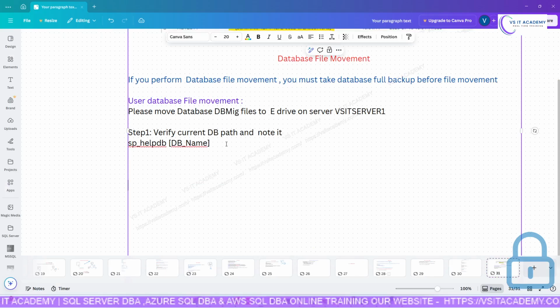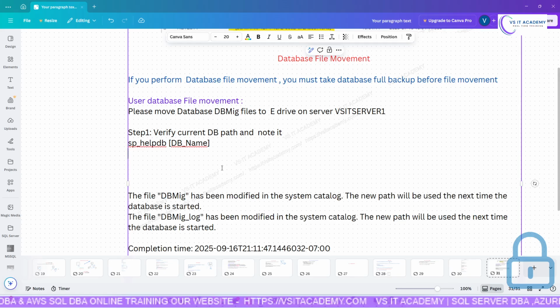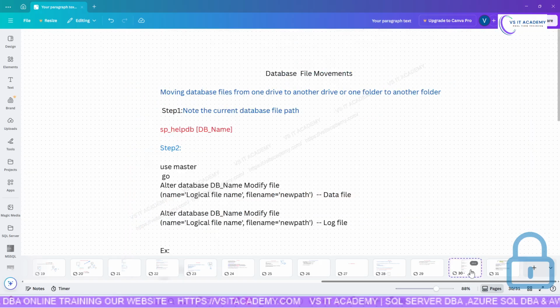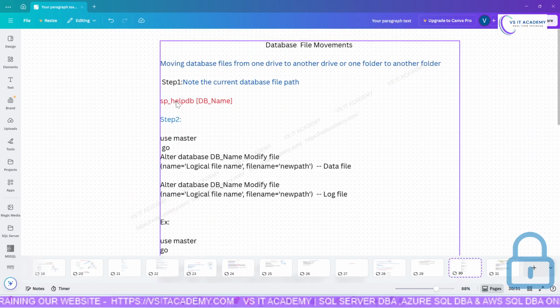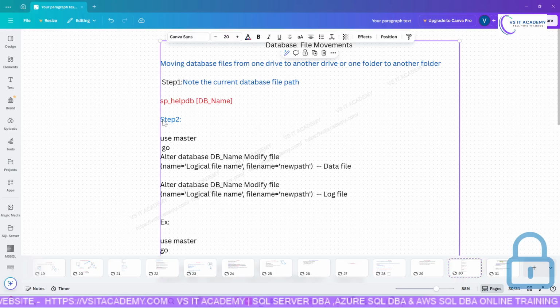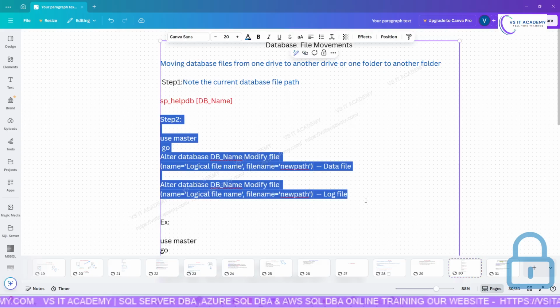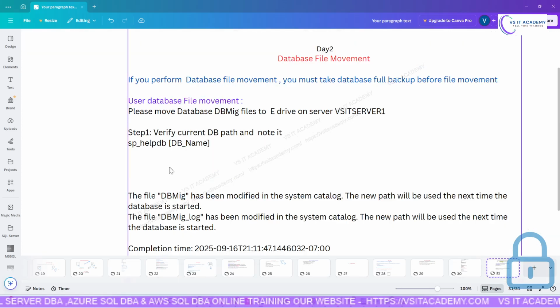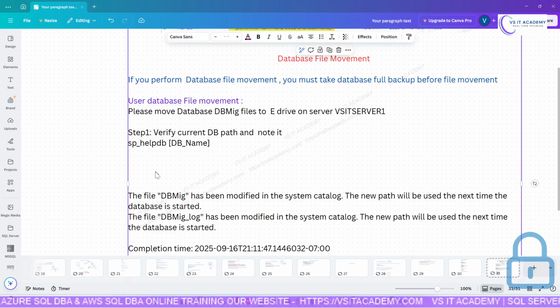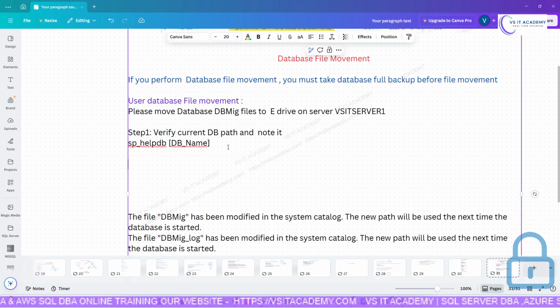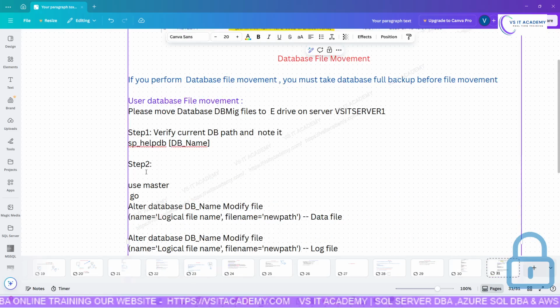After that, what steps do we use now? Which step? We come here, we use this step, step 2. I will copy it in step 2.